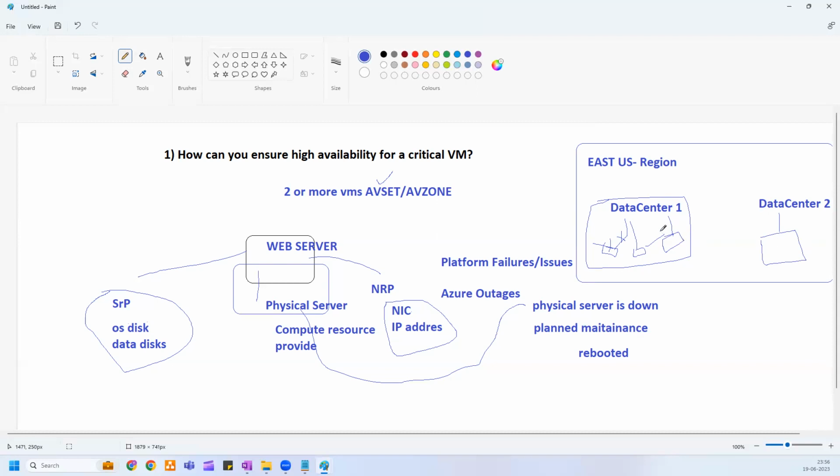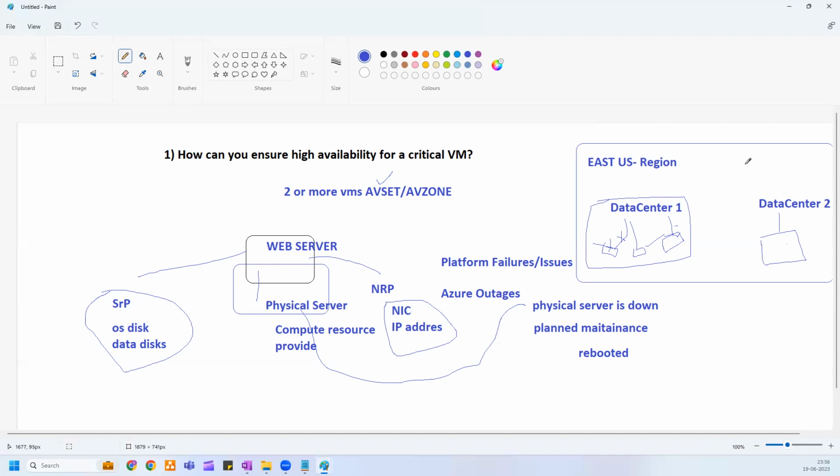In case something happens to a node, a rack, or maybe the entire data center, you have the VM running in a different data center, which can provide high availability for your customers. With this concept, you can ensure that your critical VMs are highly available.